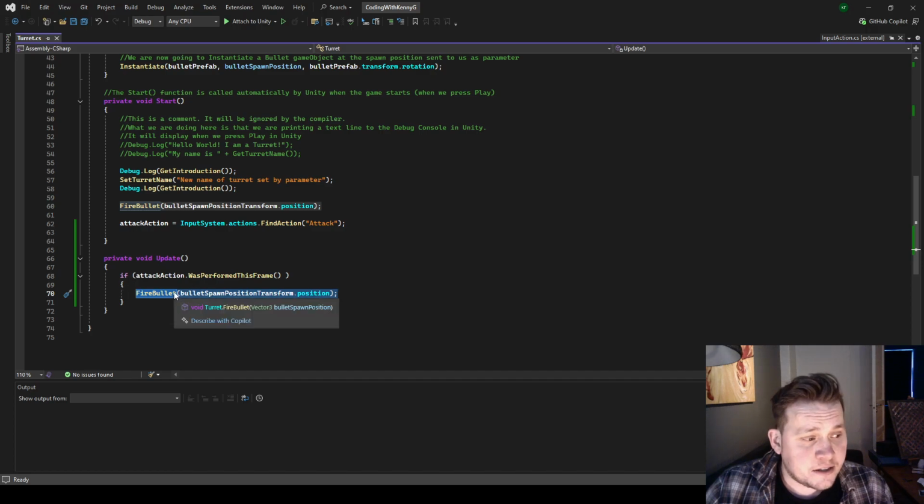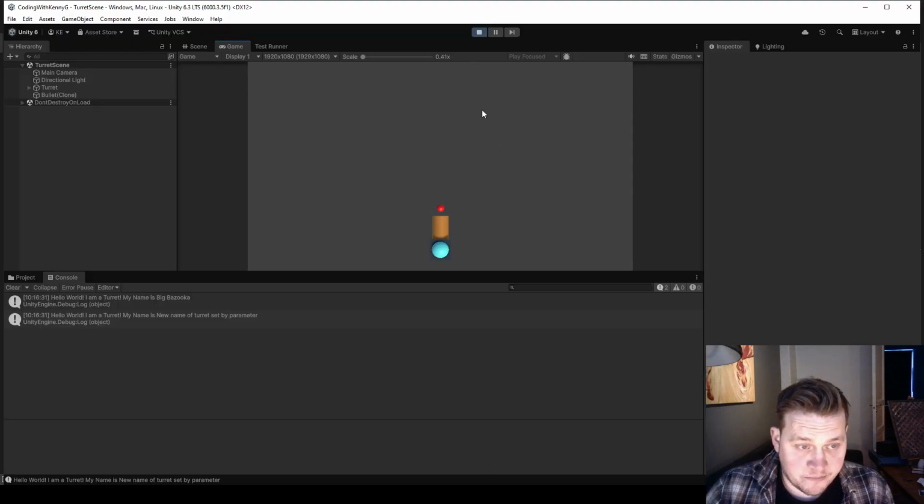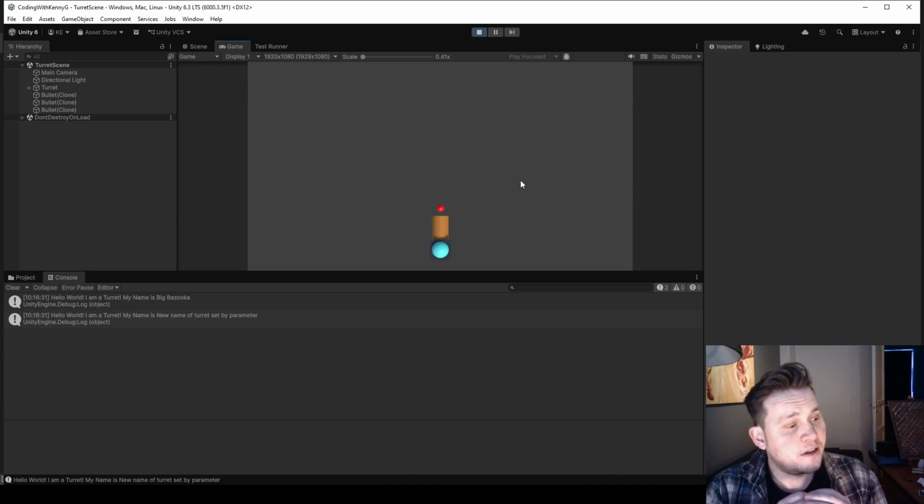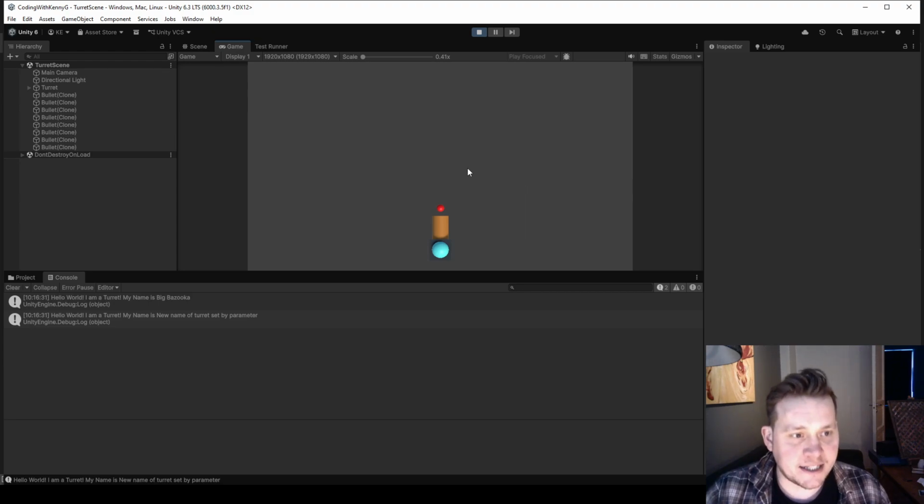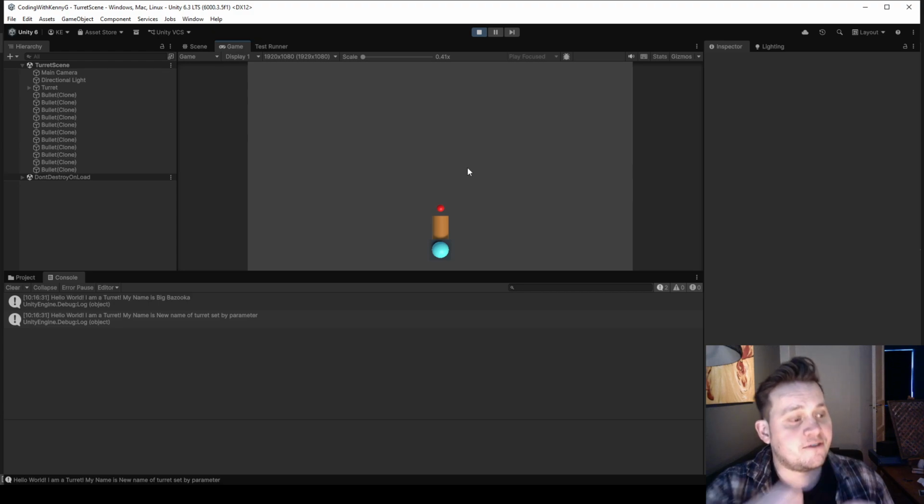And it only does it once, meaning if I hover over the game window here, and then I click and hold the left mouse button, you'll still see up in the hierarchy on the left side that there is only one bullet spawned. This means that we're only handling one click essentially, which is good in this case, because now we have to click multiple times to fire each bullet.